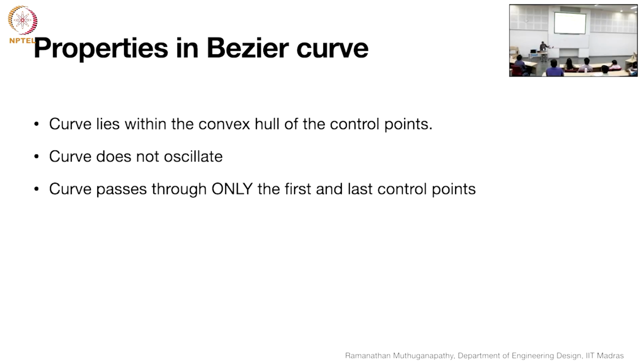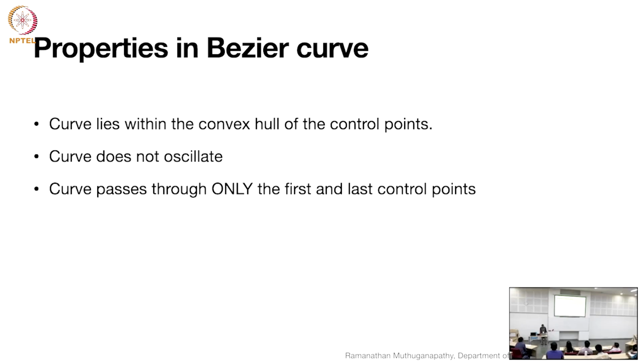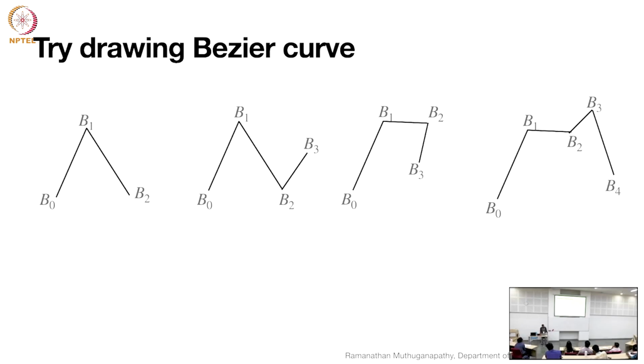So by now you understand all these properties. You have all become Bayesian already, so I don't have to go through these slides. Maybe you just take this last control polygon, for which you should now be able to easily draw the Bezier curve. Can you just try out the last one, the rightmost with 4 points? What would be the curve for this? All the others I think you should be able to draw fairly easily, right?